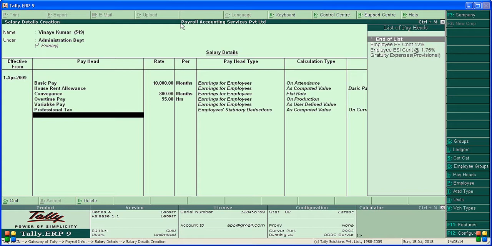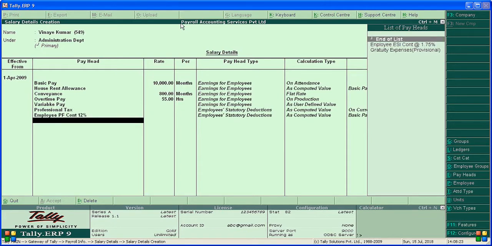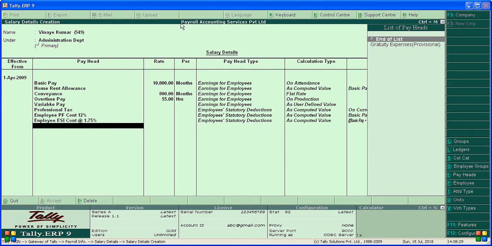Now employer PF percent and ESI. Okay, and finally, last but not the least, gratuity expenses.